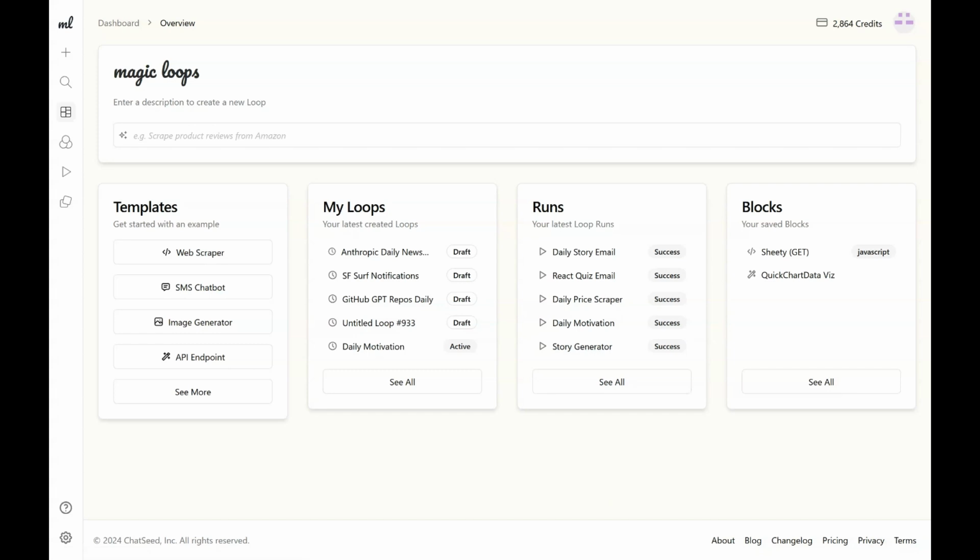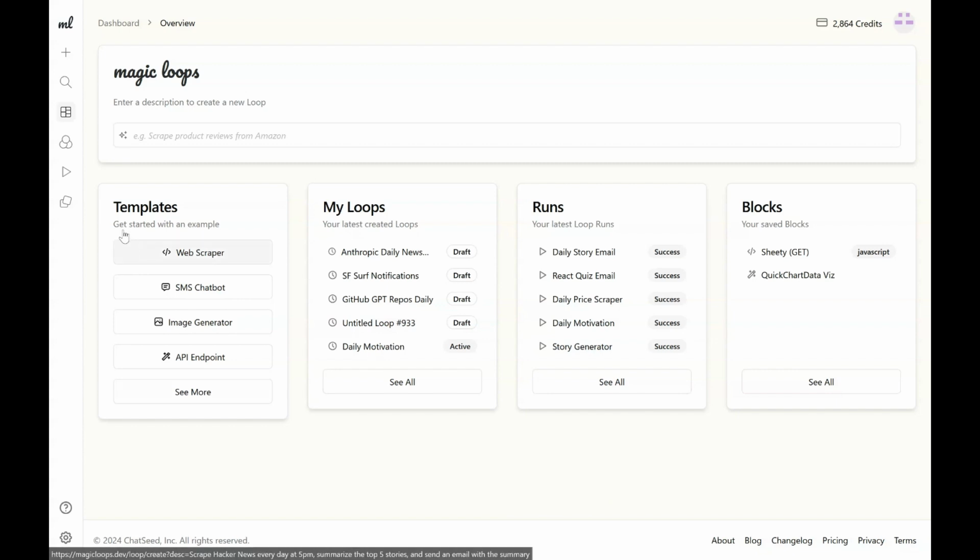In this video, we'll go over how to create manual loops. First, let's define what a manual loop is. Manual loops are automations you create by specifying what blocks or subtasks you need to accomplish your automation. This is opposed to the loop creator, where you create a magic loop by writing a prompt, and then AI deduces what blocks you will need to achieve the task.